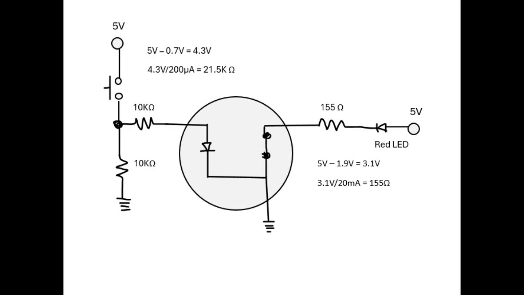So in our case, we'll make sure that the transistor saturates by installing a much lower resistor, which results in a higher current. In our case, we will install a 10k ohm resistor. By the way, the other resistor can be ignored. It is simply in place to prevent the transistor from having a floating input by forcing the input to ground when the switch isn't being pressed.